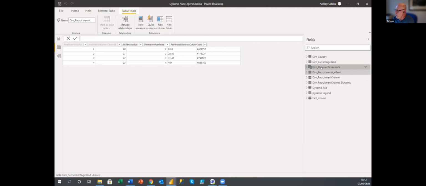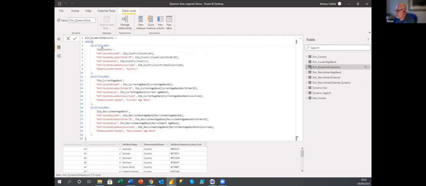So in this situation, what I'm doing is selecting the columns from different tables. The first one here is taking the columns from the dim country table. I'm pulling through the country alternative key, and it's going to be called the attribute value a key as my column header.